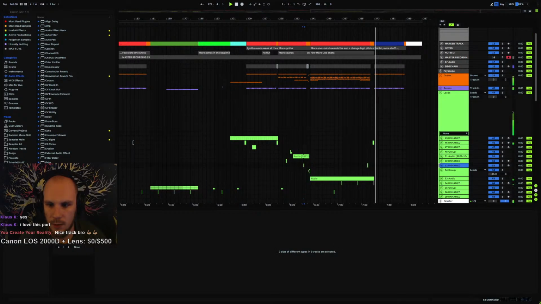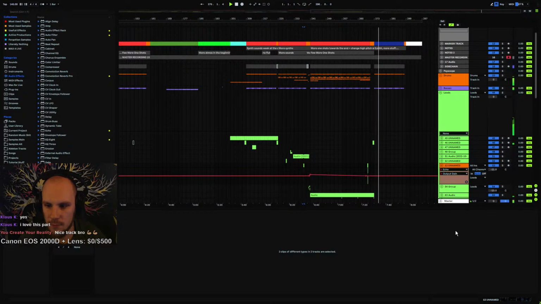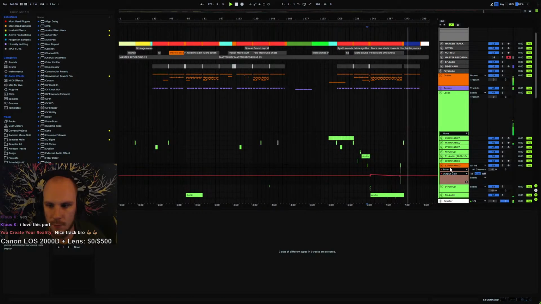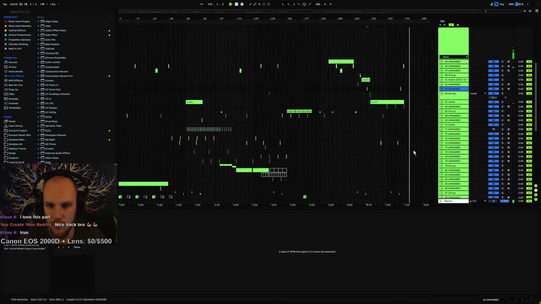This synth here feels fairly random, so I'm going to mark that. I'm not using it anywhere else. Maybe it's just too loud for my liking.